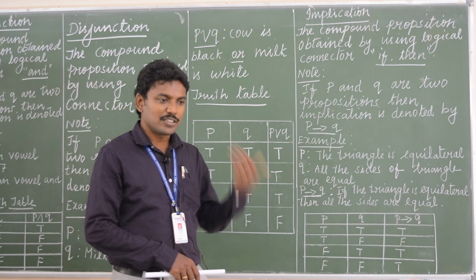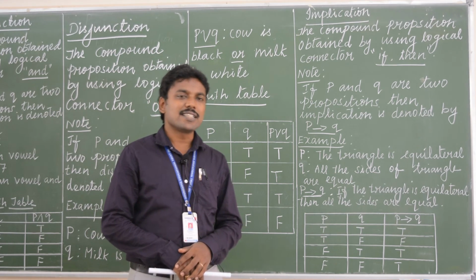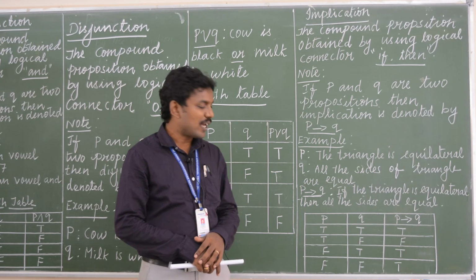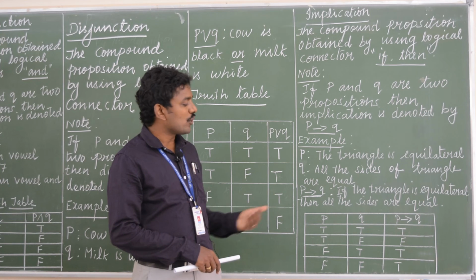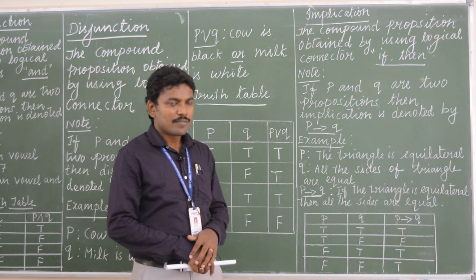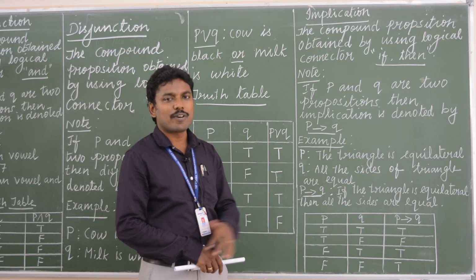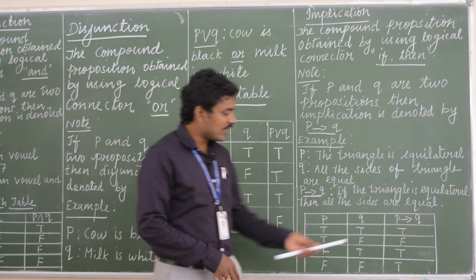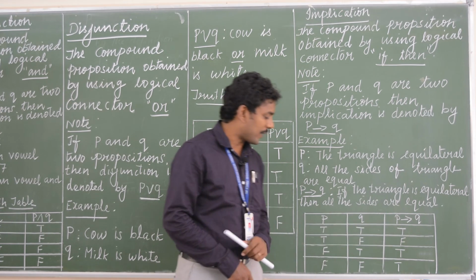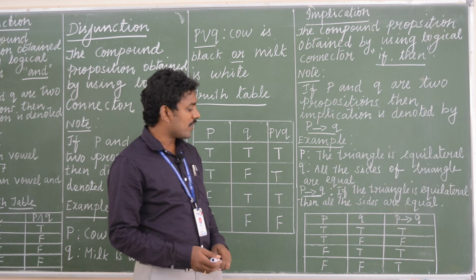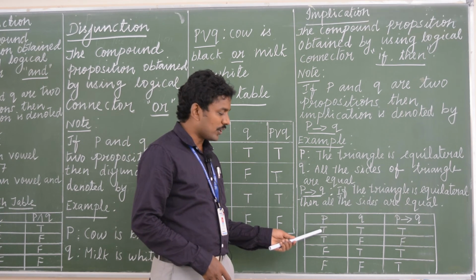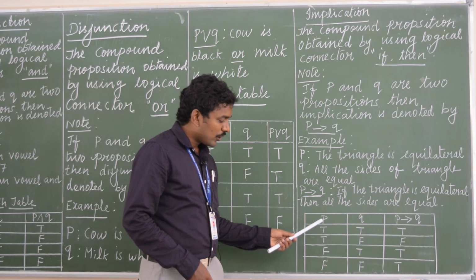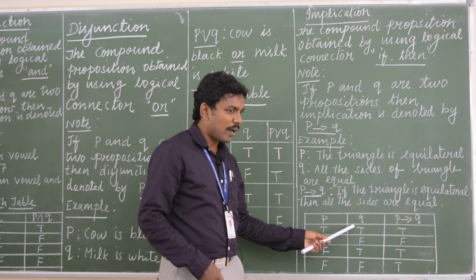In conjunction and disjunction, you can easily remember the table in many ways, by using A and B or A or B. And how to remember the table for implication? First, let me tell you how to remember the table for implication. Then later I will explain how this particular column is obtained. The best way to remember is to take this as the question, and this as passing the examination. If questions are easy, then I pass the examination.